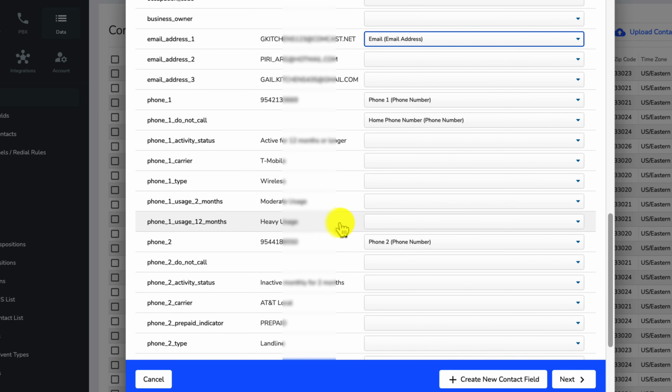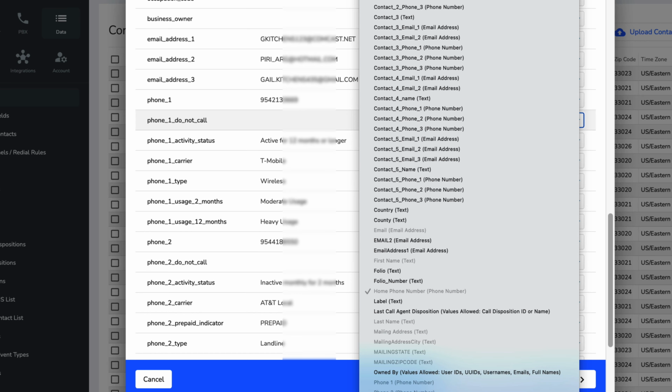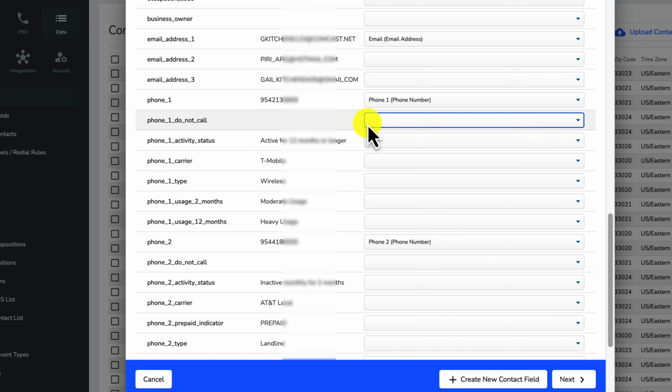If you accidentally map out a phone number in an area that does not have phone numbers, then your list will not upload correctly. So if you go here, it says phone number 1. We see that field has a phone number, so we're going to map to phone 1. Then we go over here to this field. That is not a phone number, so we do not want to map it out. We're going to leave it blank.